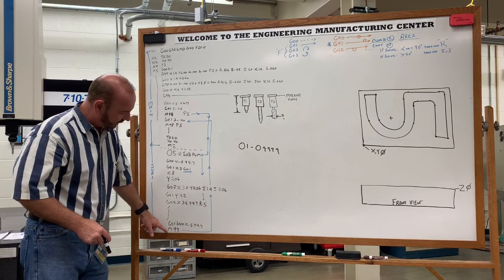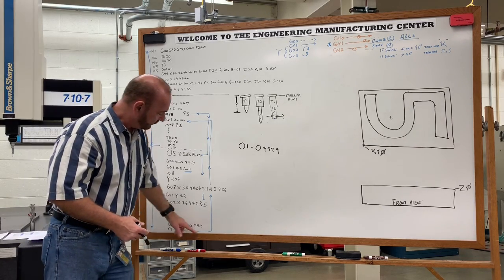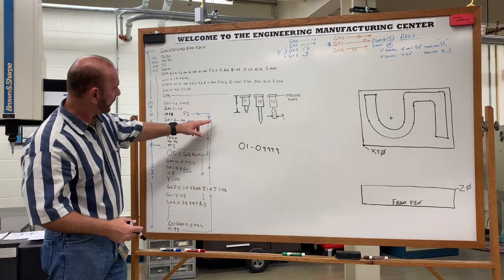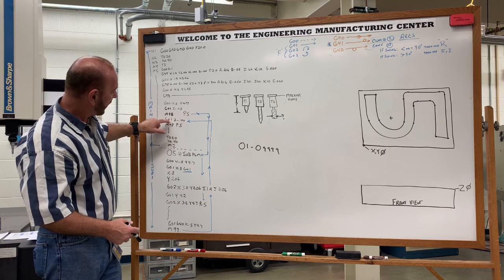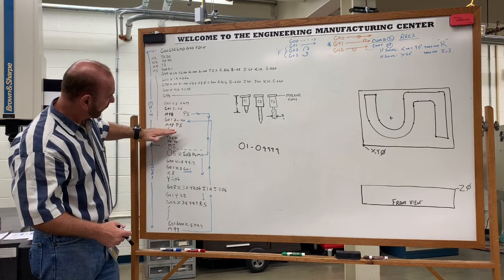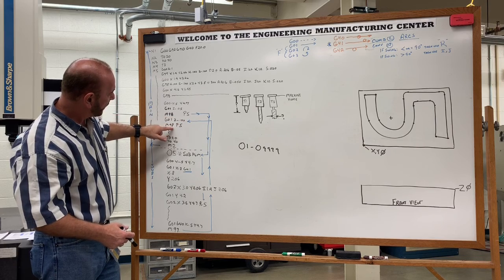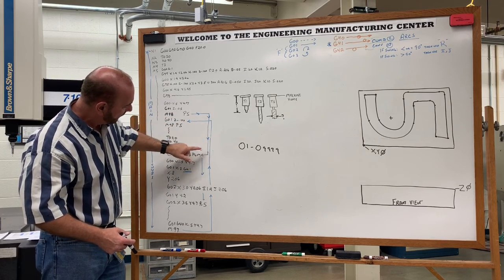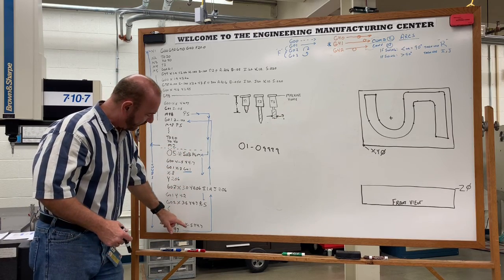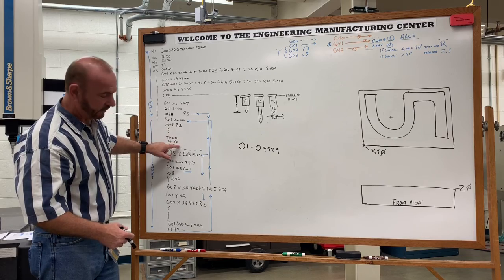Once it gets to the M99, which is the end of subprogram command, it then leaves that subprogram, goes back to the main program to one line after where it was called, and then it executes from the main program again. And in this case, it moved the cutter down a little bit deeper and then called the subprogram a second time, which then made it go out of the main, find the subprogram, go back down and then back up, and then it finished the program with the M2.